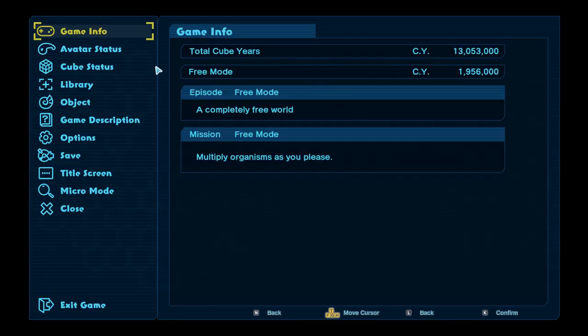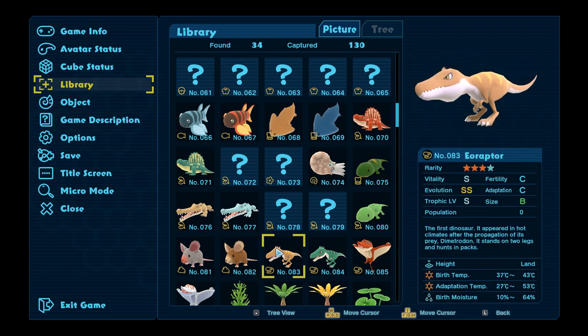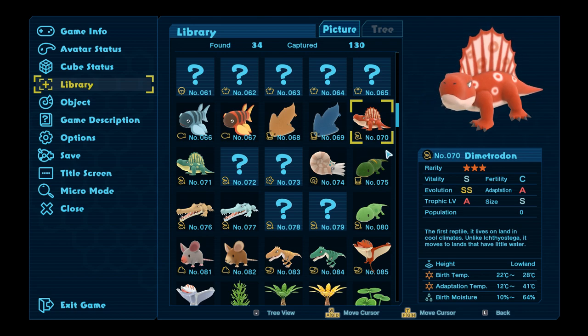Because the thing is, if we go to the library, for example, and we look at this, 37 to 43 is the birth temp. It appeared in a hot climate after the propagation of its prey. After the propagation, Dimetrodon. So, where is the Dimetrodon? What is the Dimetrodon? This thing, right? Dimetrodon, 22 to 28. Oh, so we won't get this until we get this. And that's really cold.